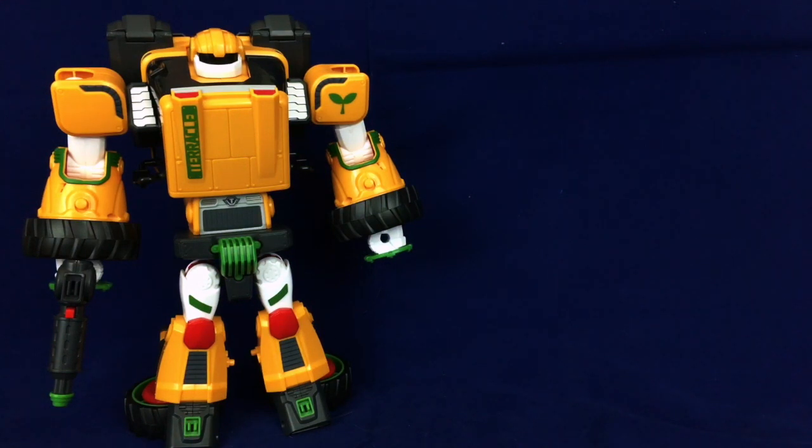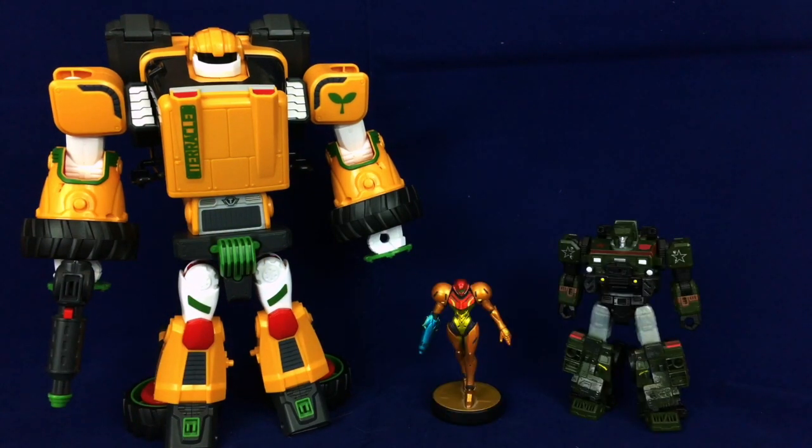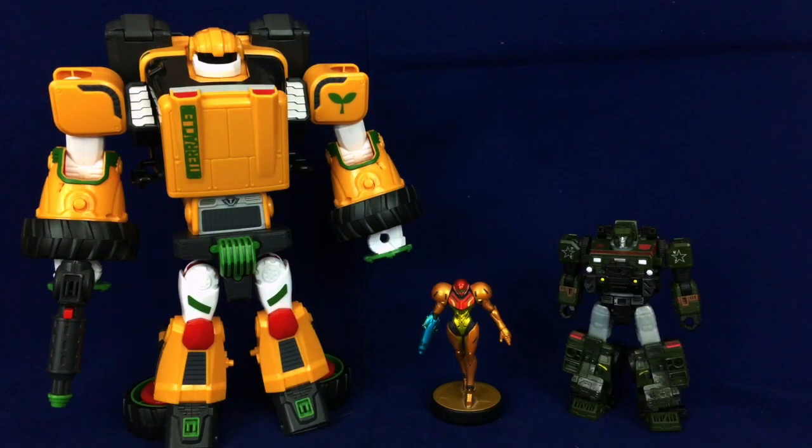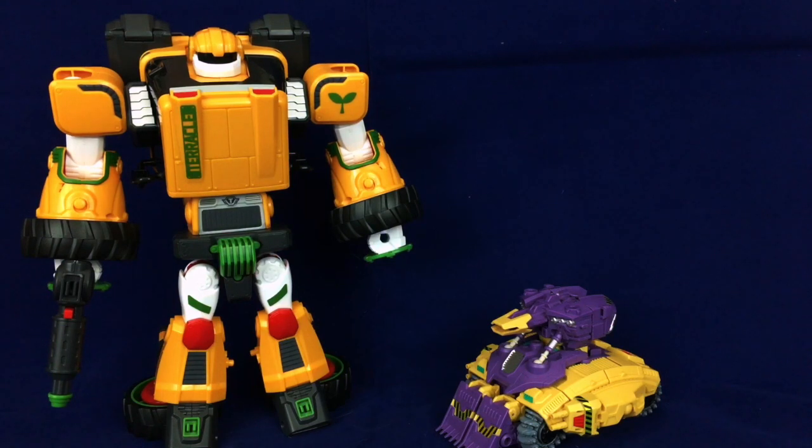Anyway, let's move on to size comparisons, because, as I've already established, he's a biggin. So, not that I thought any of you doubted me, but, yeah. Terracle is relatively typical as far as Tobot sizes go, but Tobots are big. Tobots are very big. Almost Combiner Wars Combiner big. Almost. And in robot mode, he positively dwarfs the duck tank.